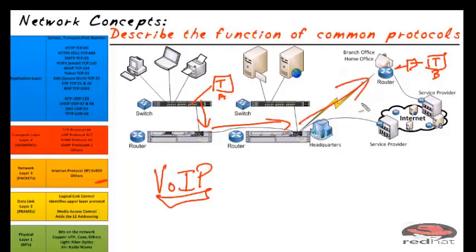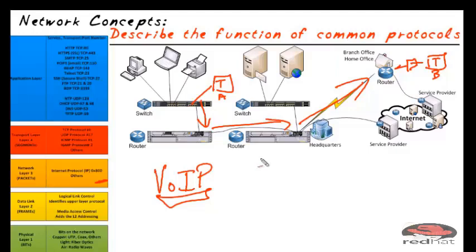Now, there can't be lots of latency, because if it takes too long to get a packet from here to here and it's not consistent in how they are delivered, it could be choppy as far as a voice call. But it works great if the network's designed to support it.